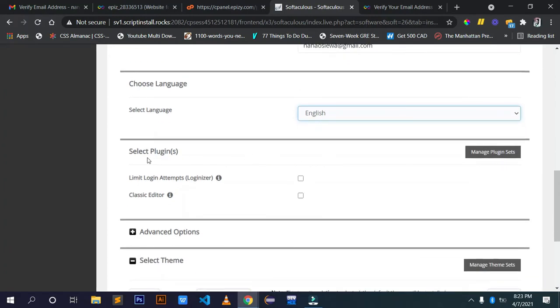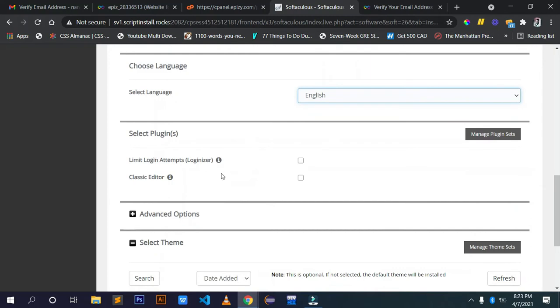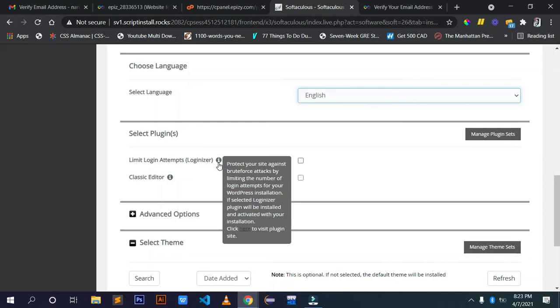Okay, so we come here, select plugins. These are plugins that we'll be needing. Alright, limit login attempts, Loginizer. It is a plugin which protects your site against brute force attacks by limiting the number of login attempts for your WordPress installation.